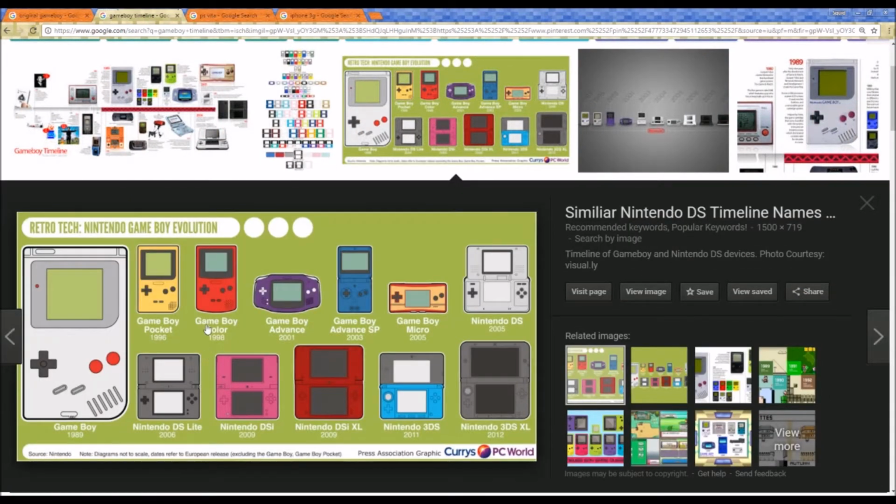Now, looking at this picture, this is a timeline of all the Game Boy alterations, starting with the original one in 1989, then the Game Boy Pocket, the Game Boy Color, Game Boy Advance, Game Boy Advance SP, the Game Boy Micro, and then we eventually get to the Nintendo DS. Now, this was released around 2004-2005, and this machine really set the standards once again for the mobile game industry. It had a color screen, and the game cartridge was in a much smaller form. It also had a flip-up screen. Like I said, this really set new standards, and anything that didn't meet up to the standards during this time was considered a piece of junk.